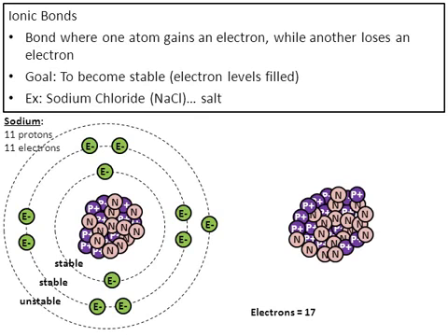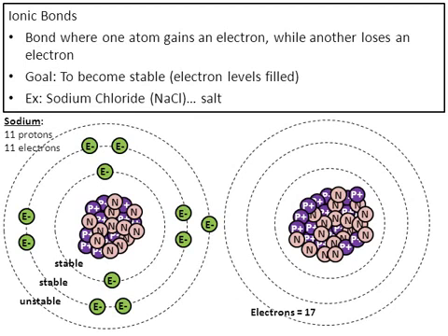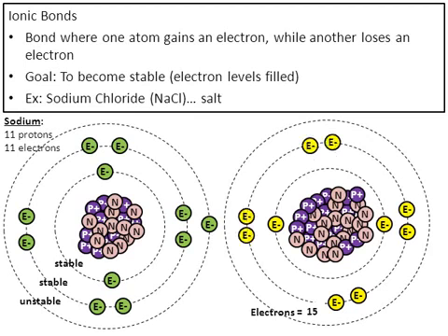So now when I draw the electron levels, 1, 2, 3 levels for the electrons, I've got to draw 17 electrons. I can only put 2 electrons in level number 1. It's filled, it's stable. That means there's 15 electrons I have to account for. I cannot put all 15 in level number 2, but I can put 8 in level number 2. That will leave me a total of 7 to account for. I can put all 7 in level number 3. I hope you see the problem though. Level number 3 is not filled. It's not stable.